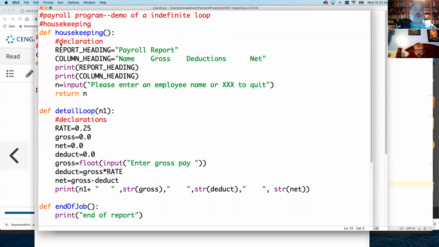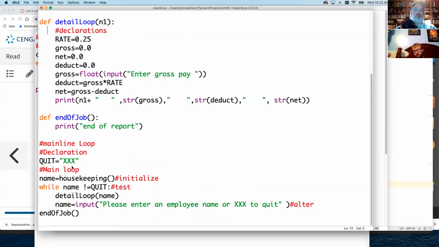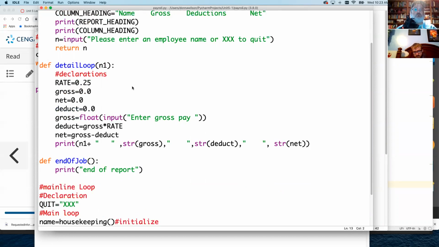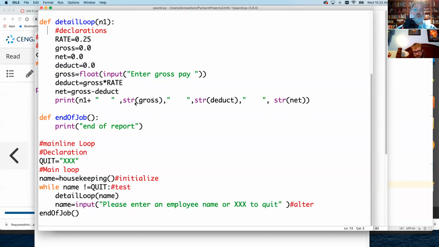Okay, it prints out the head, it comes down here to the mainline logic, sets quit equal to all X's, does housekeeping, which in housekeeping, it's going to type out all these report headings. Okay. And then it's going to say, okay, it did housekeeping.